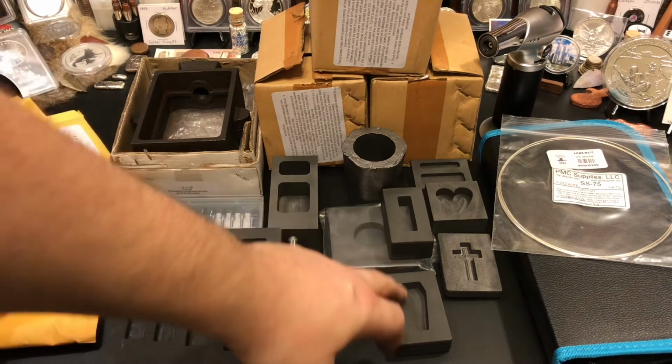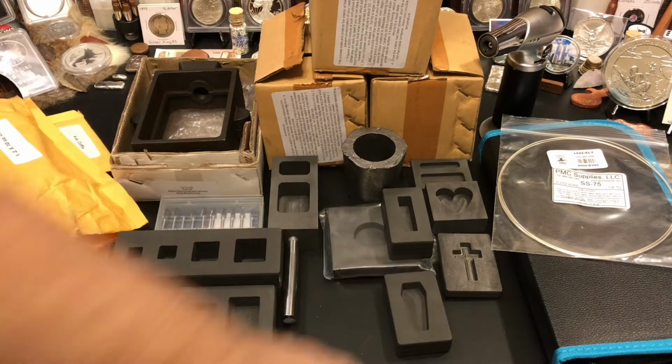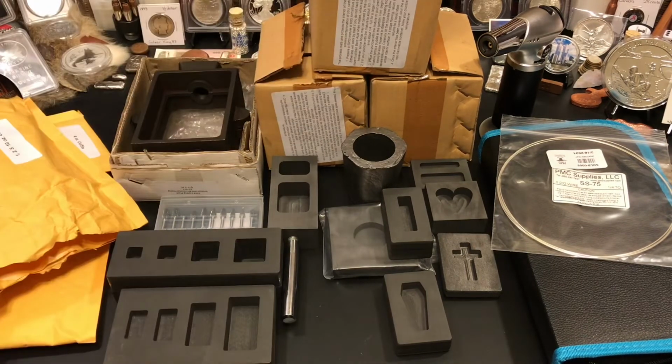That one wasn't cheap. This wasn't cheap. That cross wasn't cheap. The rest of the stuff actually was a really good deal. But yeah, I think it was around 400 bucks for everything. So, man, I tell you, I got a lot of money in this. I had about 2 grand in everything else, and I picked up some more stuff. And in this, I mean, I'm probably $2,500 in with everything that I purchased for pouring.